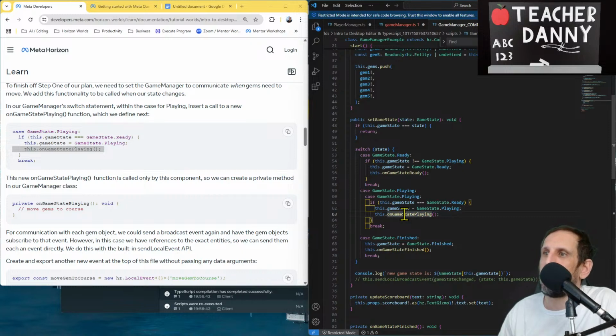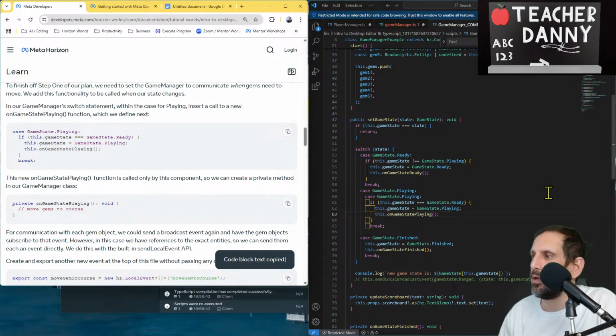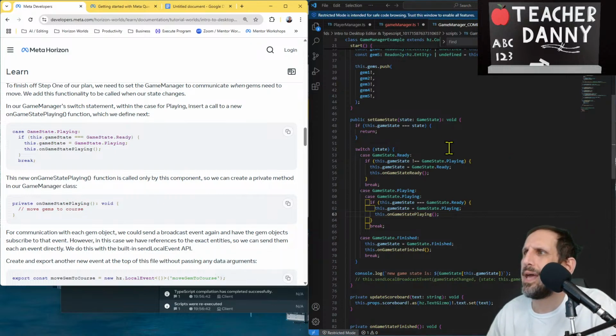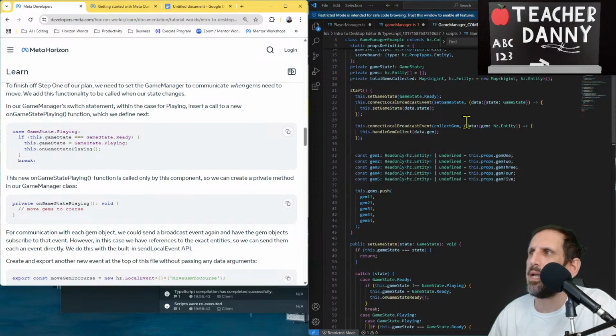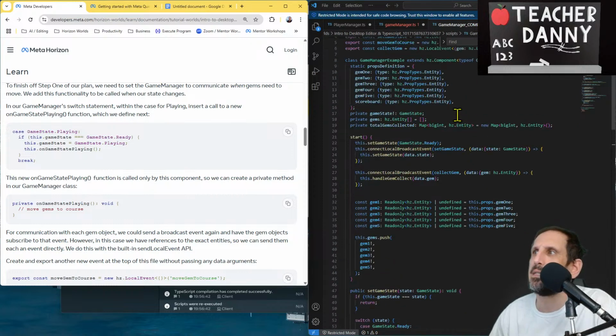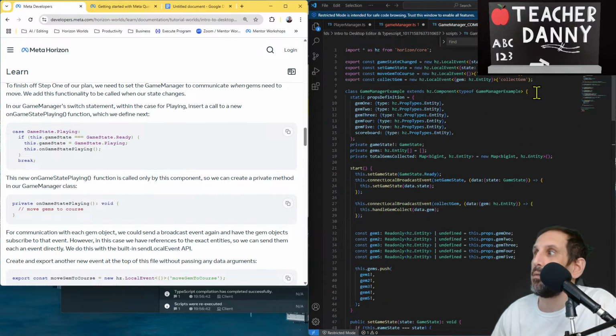Okay, so this is the component that calls it, so we can provide a private method in our game manager class. Private on game state playing void. Private, okay. We can add it in our game manager class. Okay, here is a class.